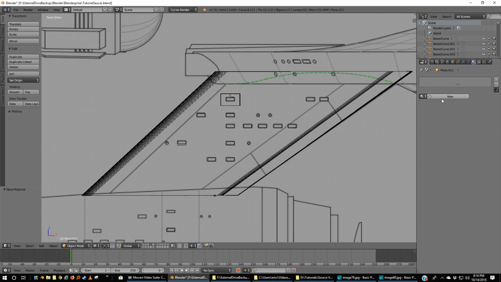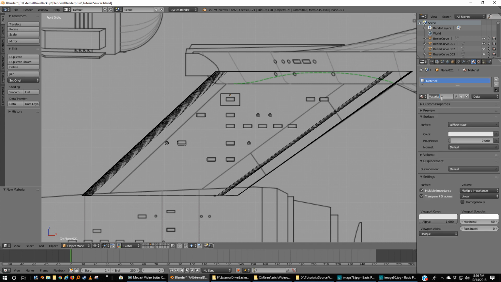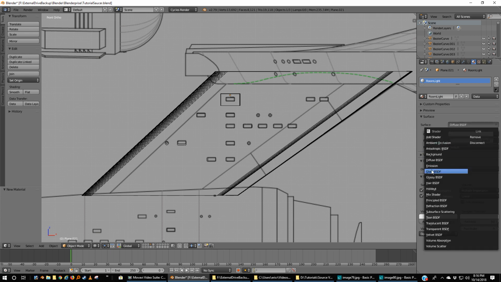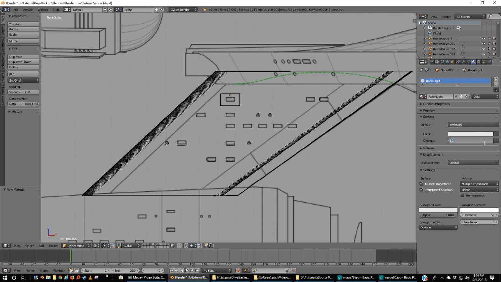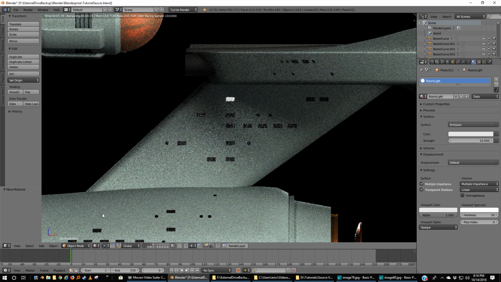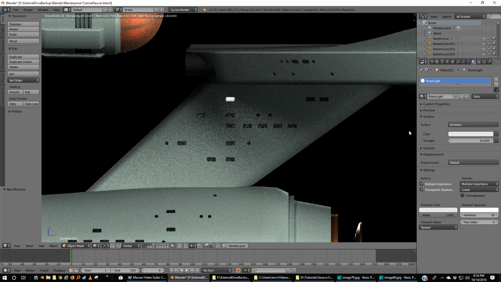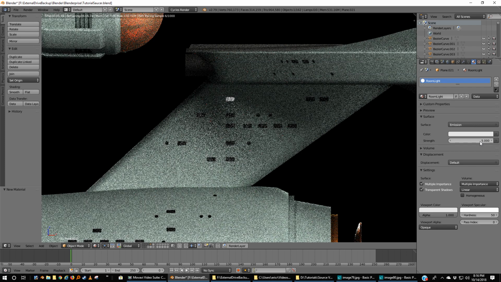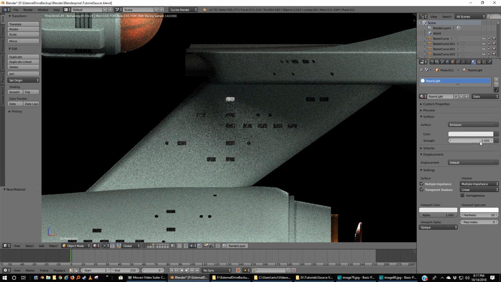Now I'm going to make a room light. So a new material again. Room light. And from diffuse, we're going to switch that to emission. And I'm going to make this, I don't know, 10. All right, now I'm going to add everything back in. And I'm going to go to rendered view. And that is really well lit, far too well lit. So let's chop that down to 5. And maybe bring this down to 1 or 2.